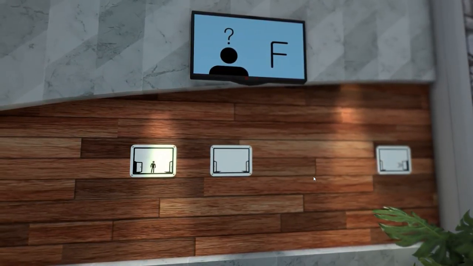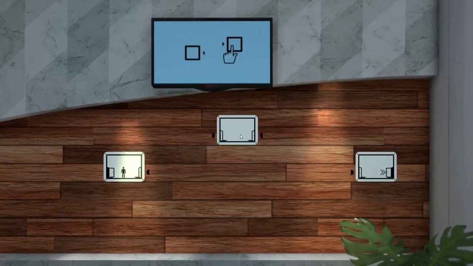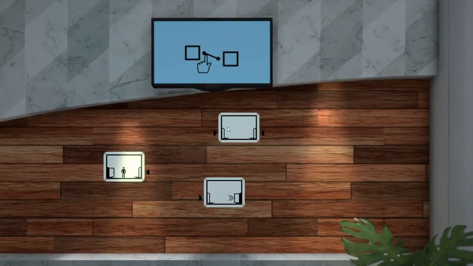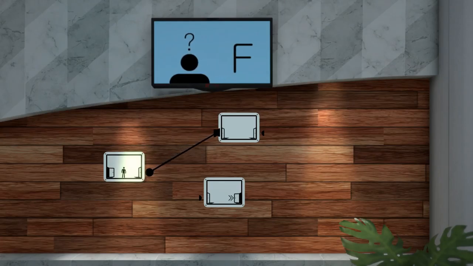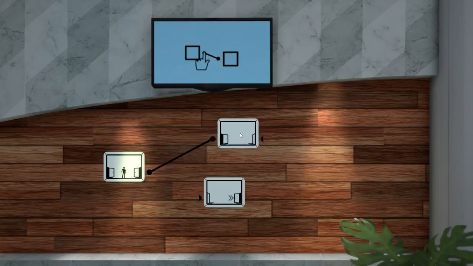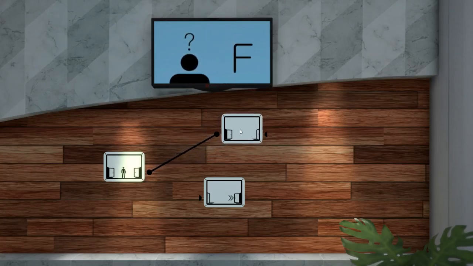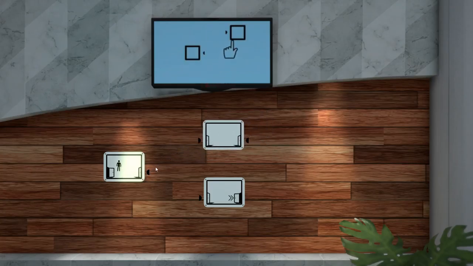In this room, you can press F, and now we can move around the rooms. We can connect things as we please by click and drag. You have to hold down the mouse button, and as you can see, the thickness of the line indicates how far you can go with it before it will break, like that. I thought that was pretty cool.